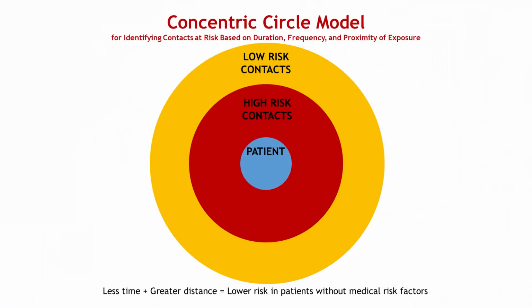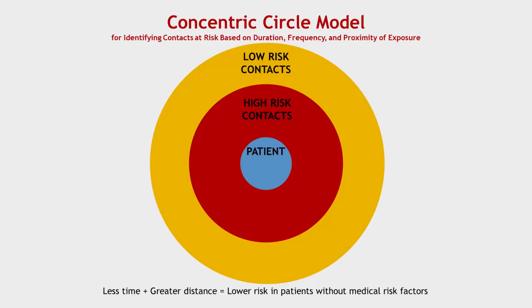Santos. The concentric circle model actually is designed to assist in contact investigations. It really focuses on three factors: the infectiousness of the patient, the duration and frequency of exposure during the infectious period, and the environment of exposure during infectious periods. So the concentric circle model really is a secondary tool in these investigations.